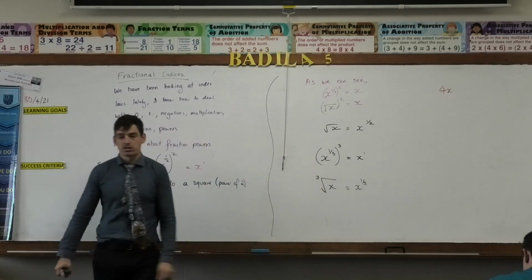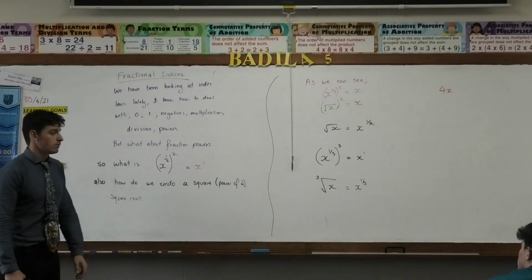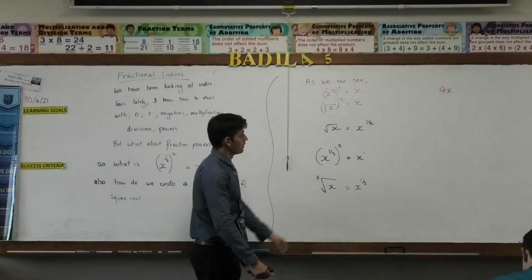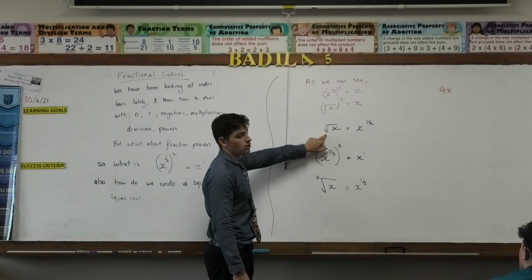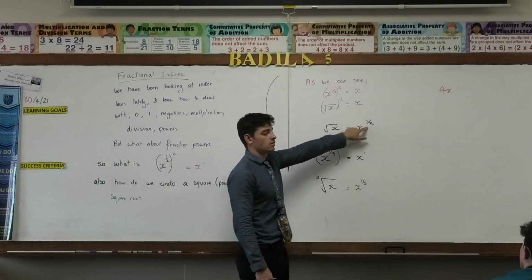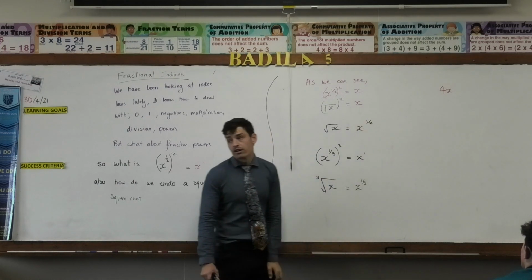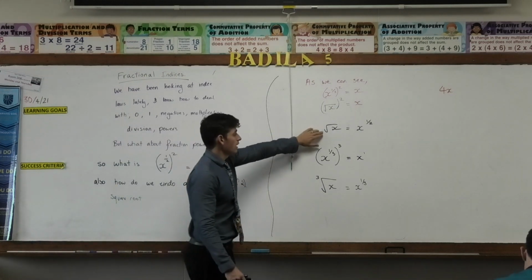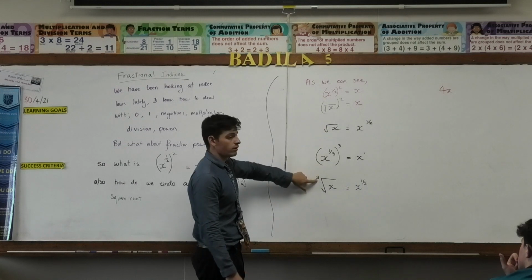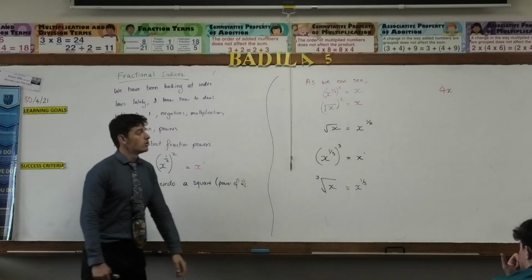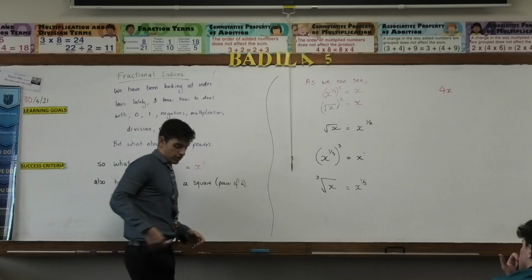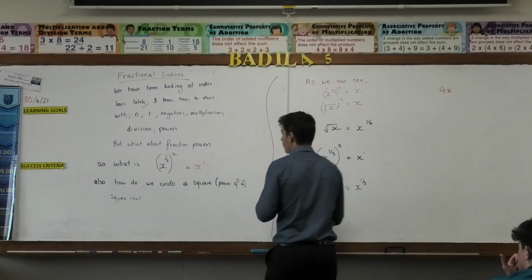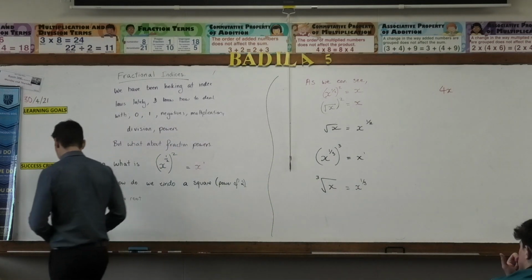So what do we get out of that? What are fractional indices? What's that the same as saying? Well, if it's a square root, then yes, it's a square. What's the bottom number tell us? The power of the root. So we've got here a power of 2, what have we got there? Power of 3. Just humour me for 1 second.